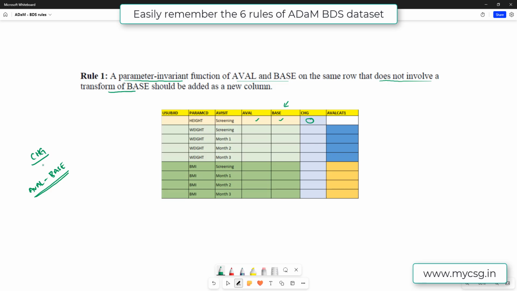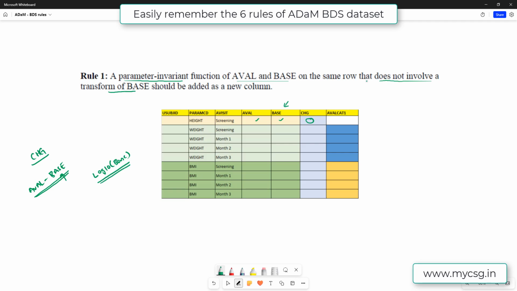So if we are employing an algorithm, and if we are using the base variable in that, we should not apply any manipulation on the base variable. It should be a direct copy, a direct value from base, that we should be able to use. So what do we mean by transformation? Let's say in the next example we will see some application of a logarithmic function on the base value. So this is called a transformation.